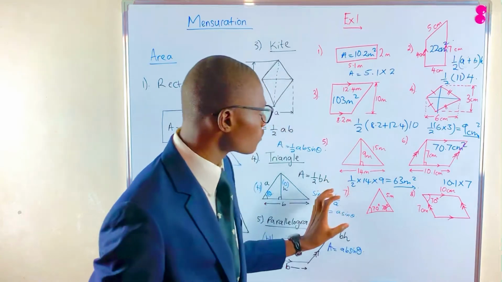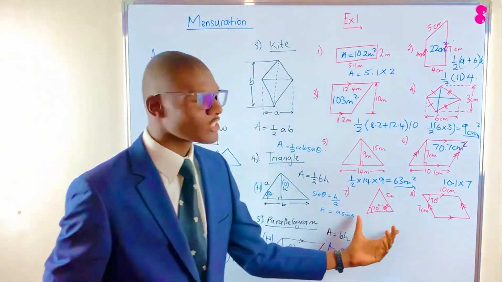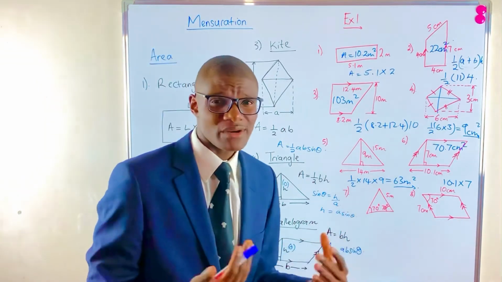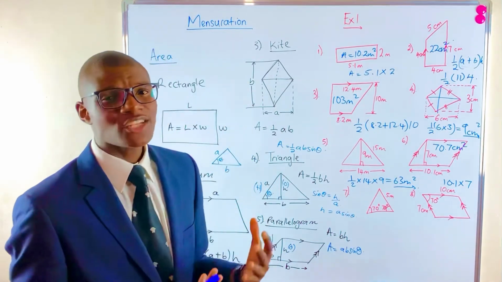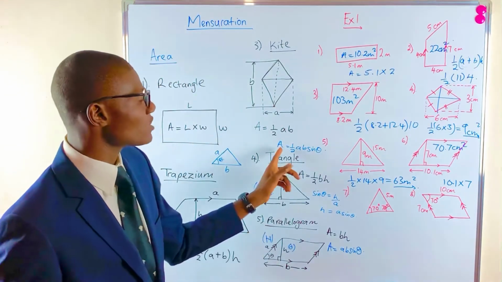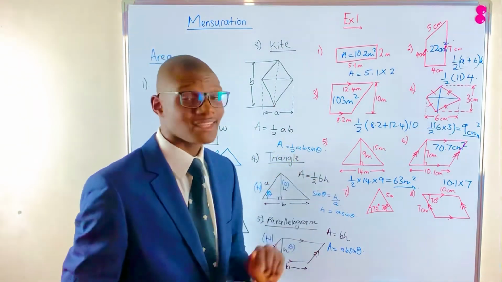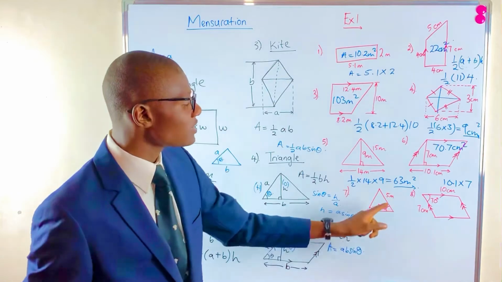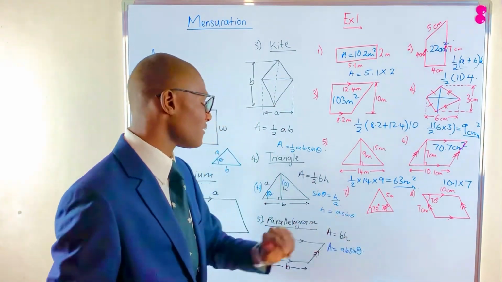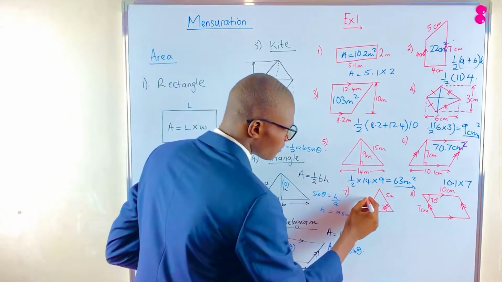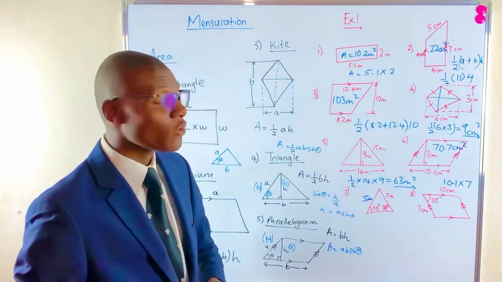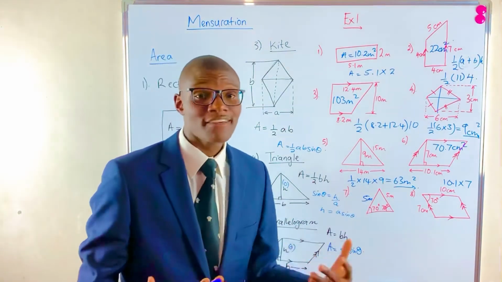And then now moving on to number 7. Now we need to calculate the area of that triangle. But as you can see, this is not a right angle triangle. So we can't use half base times height. In actual fact, we need to use half AB sine theta. So now we have this angle being 70 and that being 70. This implies that this triangle is an isosceles triangle, which means that this will be 5 meters.